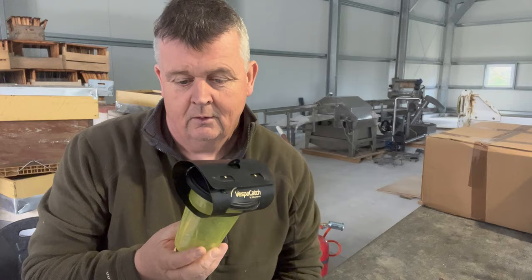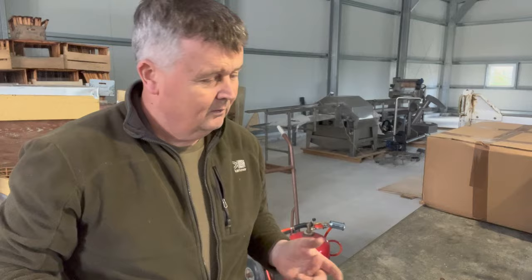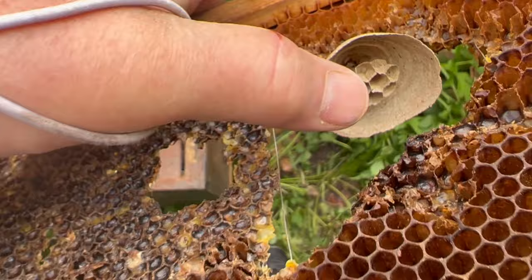This week in the apiary I was cleaning out some dead-outs yesterday. When I was going through a hive, the front door hadn't been snapped shut — a mouse had gone in over the winter and eaten a lot of the honey and comb, making the typical mess. But following that, in the last two weeks an Asian Hornet Queen has gone in and made the first founding nest. It's an open cup, not even a sealed golf ball yet, and there's even an egg laid into that nest.